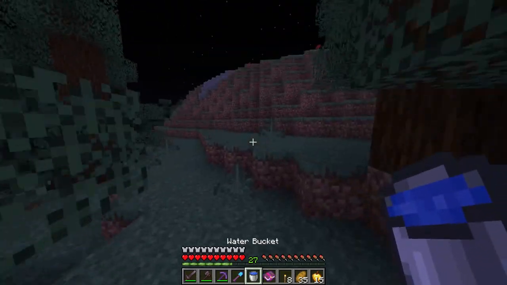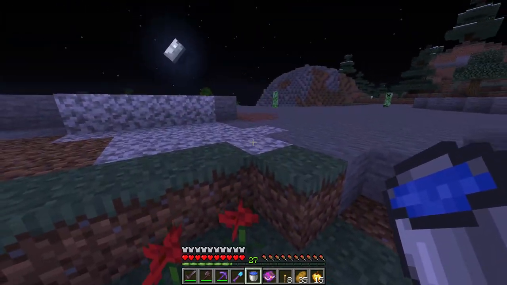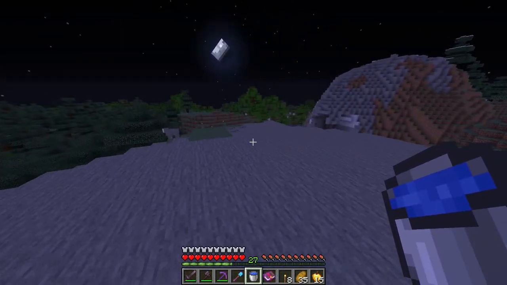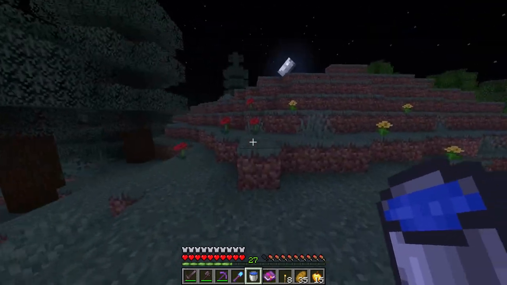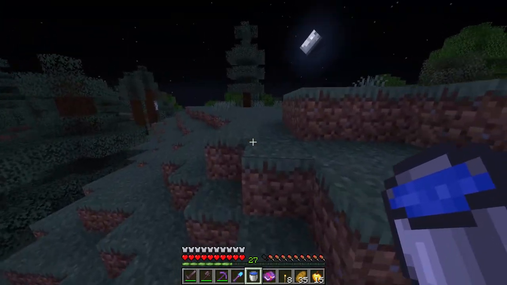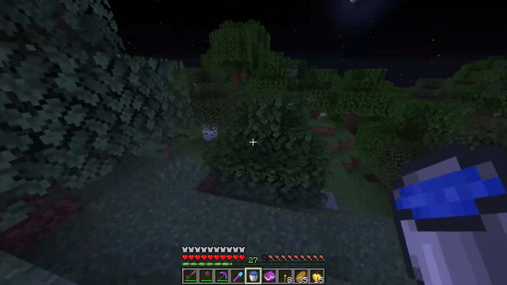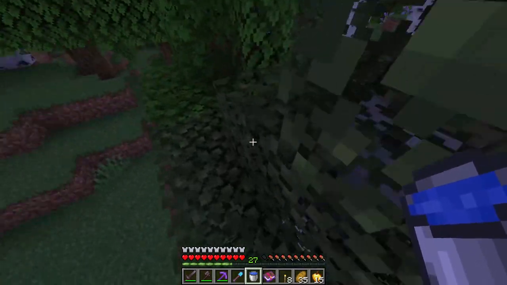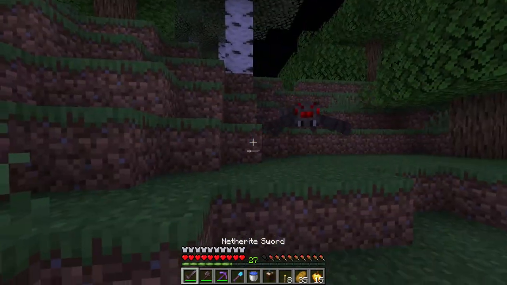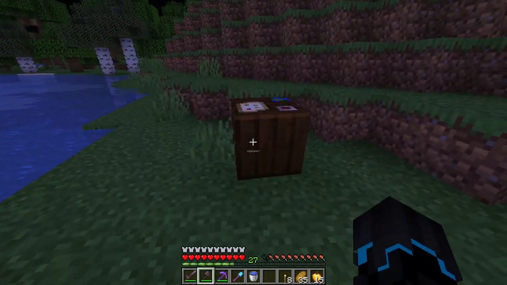I need to find another biome, like an acacia or something. Savannah. Desert. Jungle. Anything. Anything that will give me something different than what I have been given so far. And so far, it is not looking good whatsoever. I got this though. And I also got a spider chasing me. Be gone.